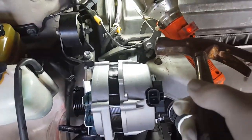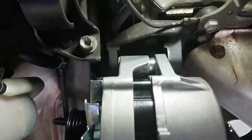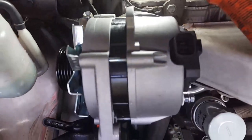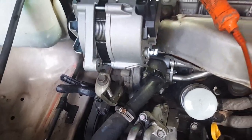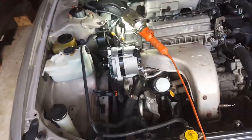Okay, well, I just tapped that side with a hammer and it went straight in, so that's just got to be put into line with the bolt, and now that's lining up with, or close to, the adjustment mechanism there. So okay, good.